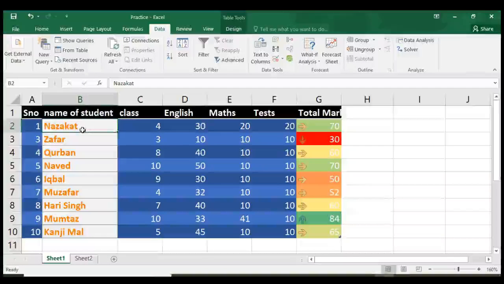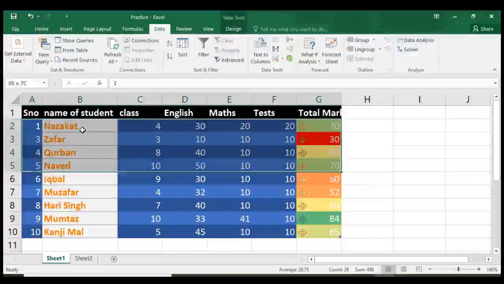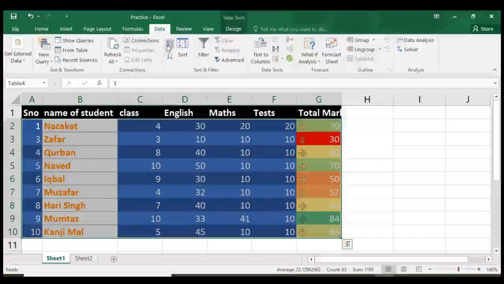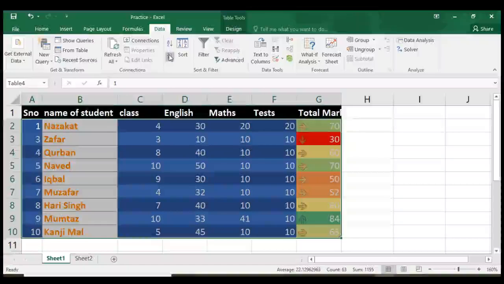Okay. Whenever you want to sort your data, first you have to select the data which is being sorted. For example, this is my data and I am going to sort this. Initially, there is an option that is A to Z, sort smallest to largest or largest to smallest. This is a default option through which we can only sort our data by the first column of the selected area. For example, here we have selected all the data and the first column is serial number. When we press ascending sorting or descending sorting, it will sort our data by column A or serial number.